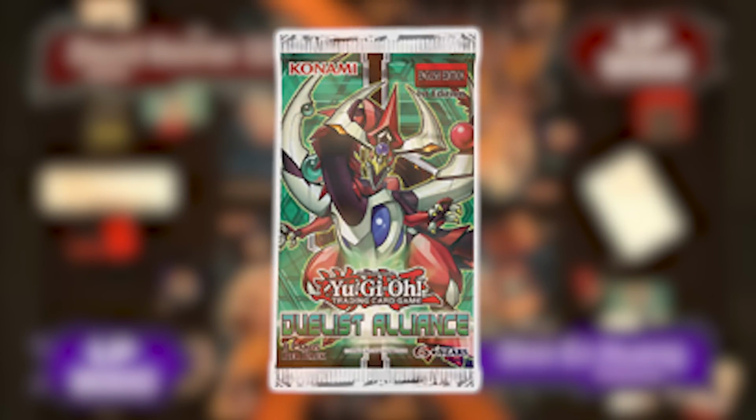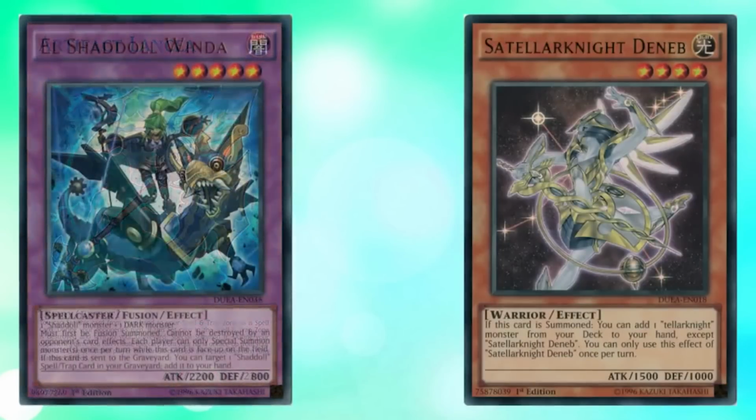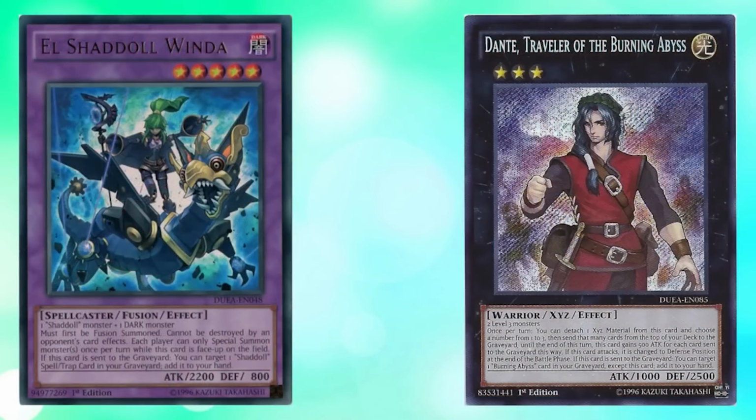Despite this gift, the deck would fall to something not named a Banlist this time. Instead, it was a new set by the name of Duelist Alliance. This set introduced Pendulum Monsters, Artifact Lancea, Satellarknight Deneb, El Shaddoll Winda, Dante, Traveler of the Burning Abyss.